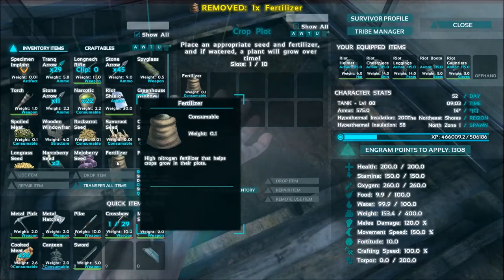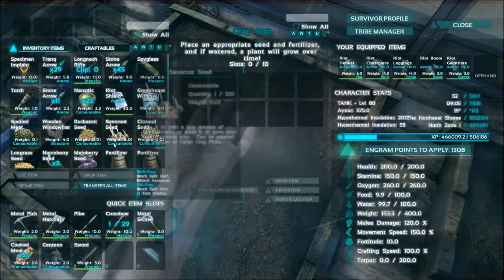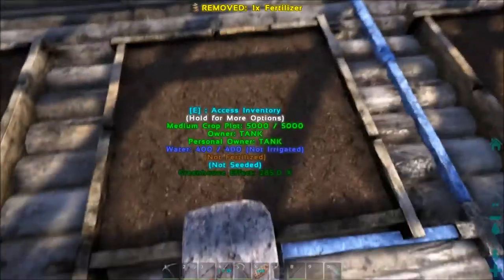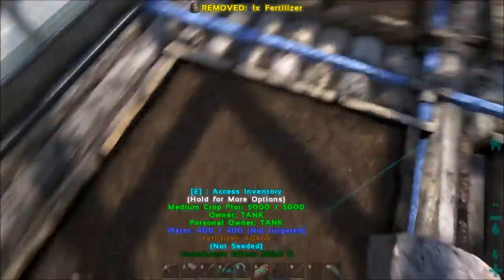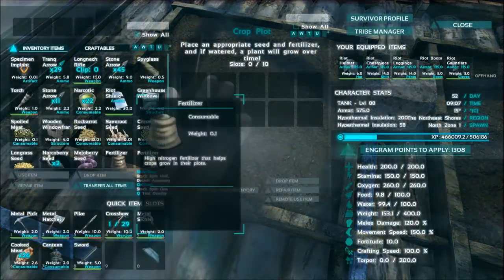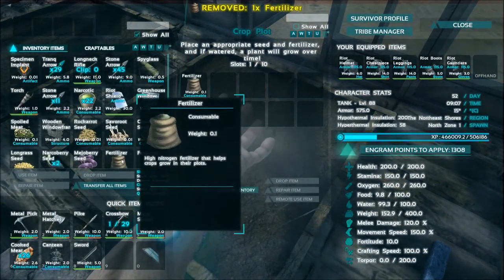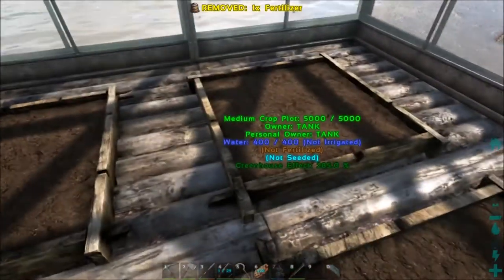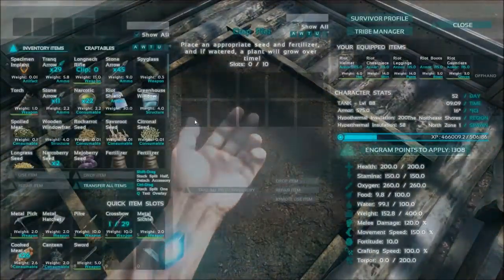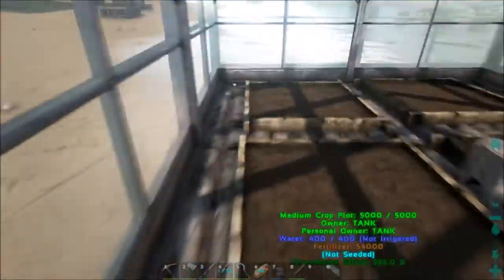So I put in one fertilizer each at first, just to check it out. I was thinking of naming it with signs, but you can pretty clearly see which is which. At least with the vegetables, it's a little bit harder on the berries, at least for me, to tell which crop plot is growing which berry. But for example, I wouldn't really need to produce narcoberries or anything. I mean, with the Bronto, there is just no real need for that. So we have everything fertilized.